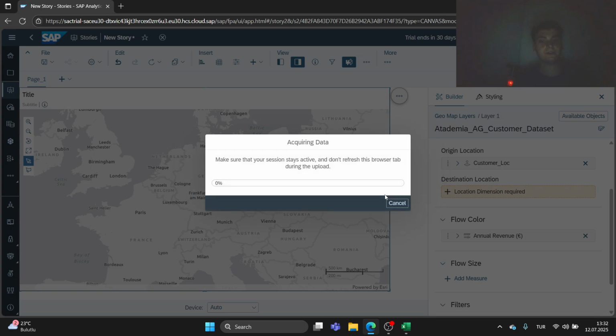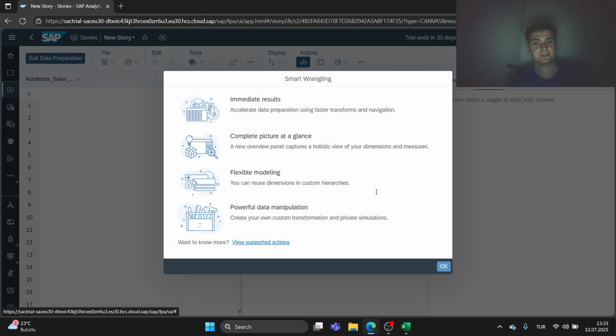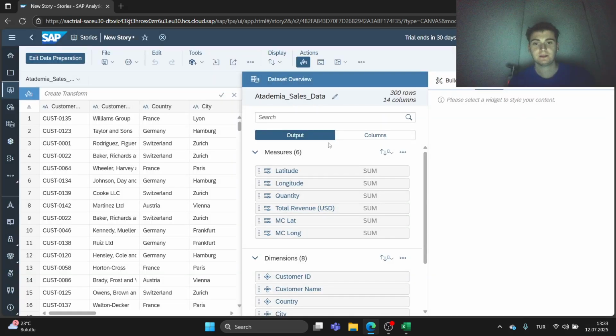And I'm going to import it. But I might have to check the other settings from the dataset menu, so it's pretty important. Yes, that opens the window automatically.